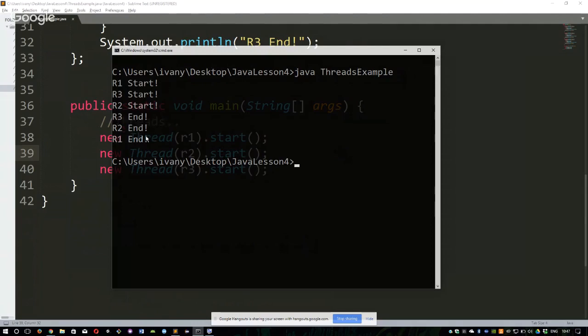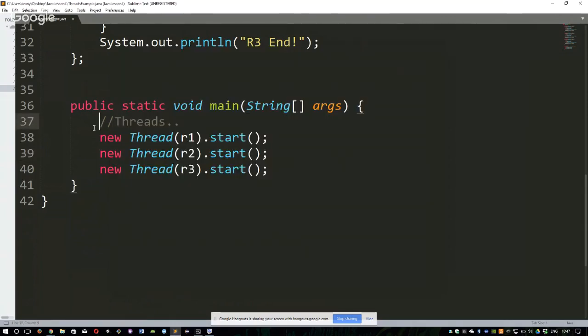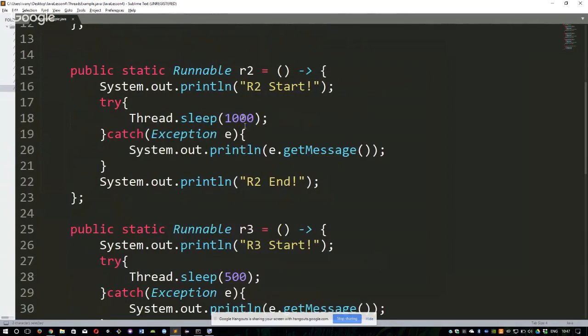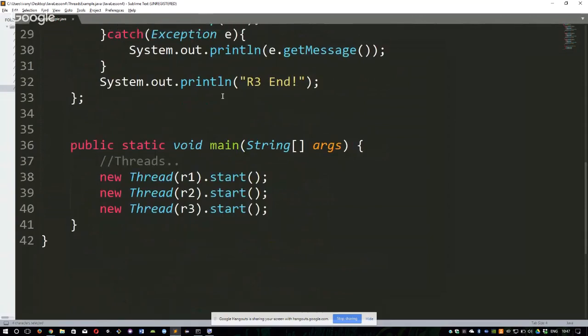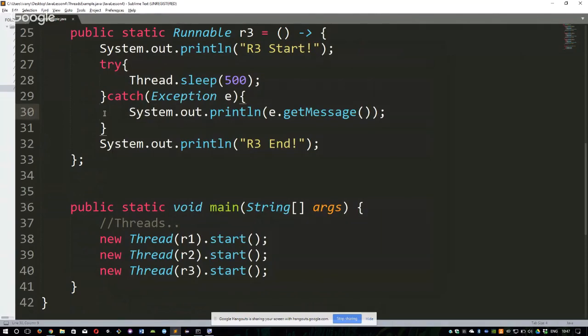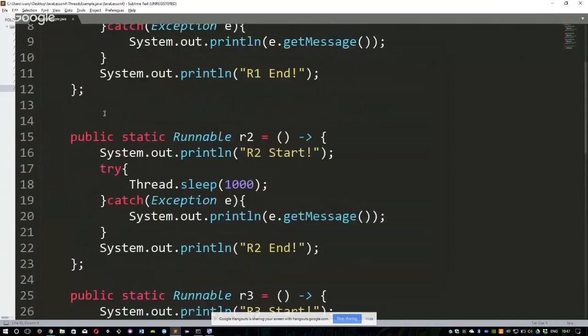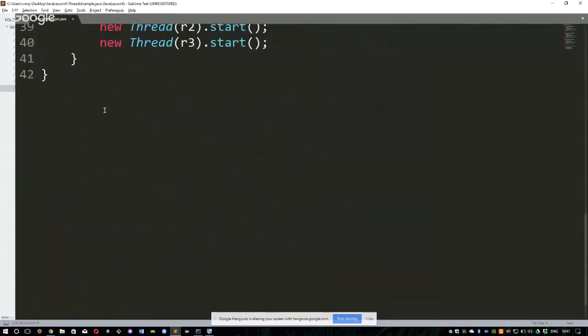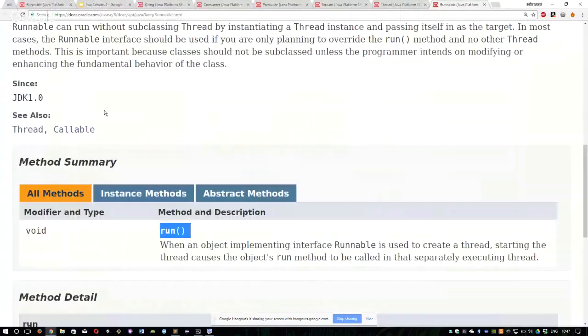At the very end, the time of R1 ends, and that's because R1 has 2 seconds, R2 has 1 second, and R3 has just half a second. So the first to stop will be R3. That's how you manage to have threads using functional interfaces and lambda expressions. Okay, let's keep going.